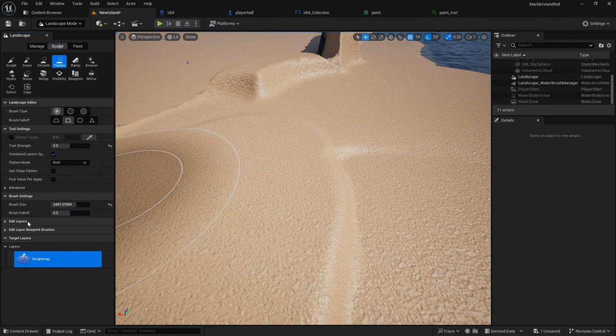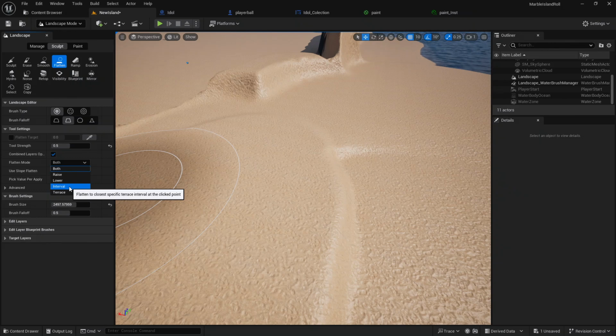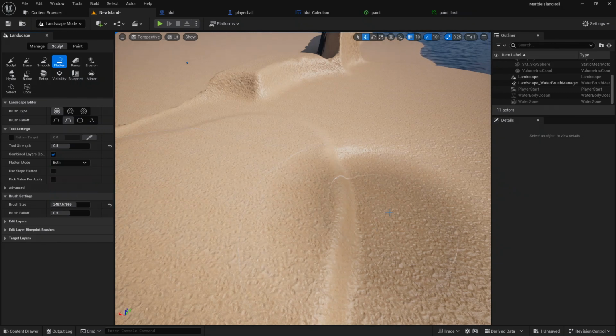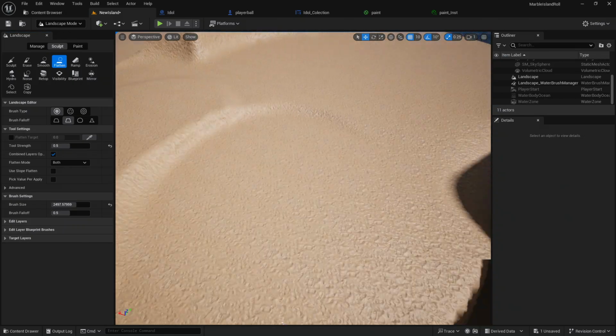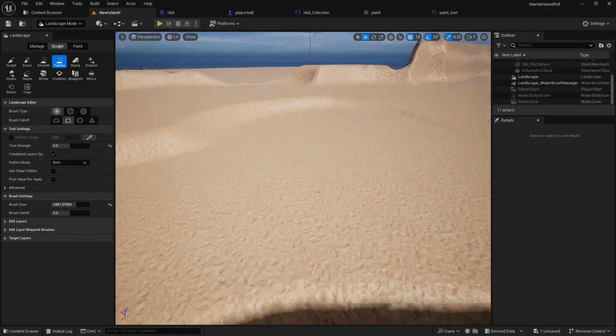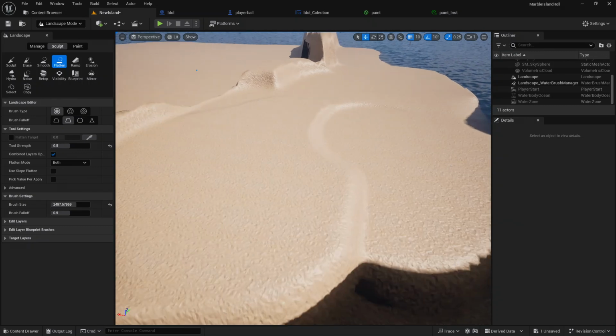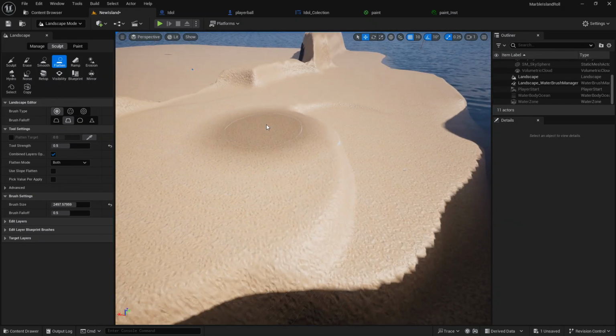What are you referring to? I don't understand what. Oh, I see. Flatten mode, both. Raise, lower. Okay, I see. So yeah, that would be a very helpful thing to have. Flatten closest with terrain. I don't think I need that right now, because right now I'm just trying to make this wall, but for future reference that will be very helpful.